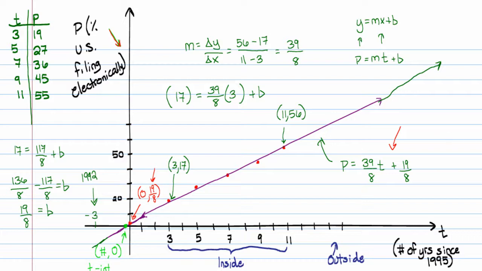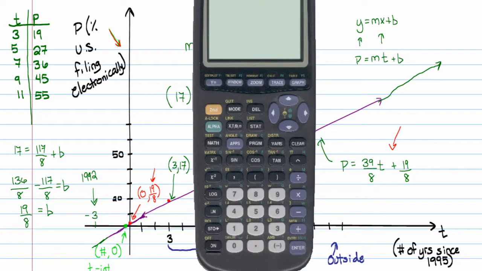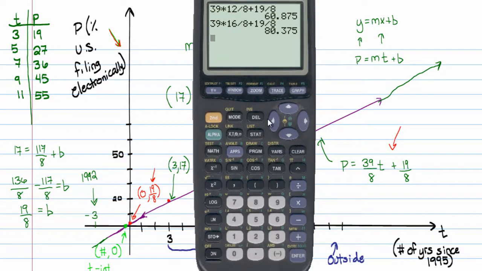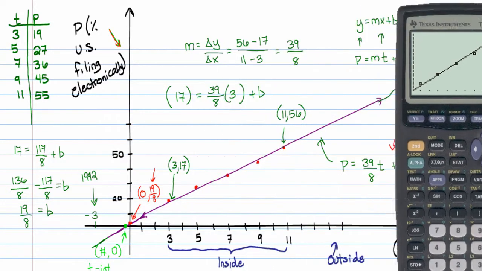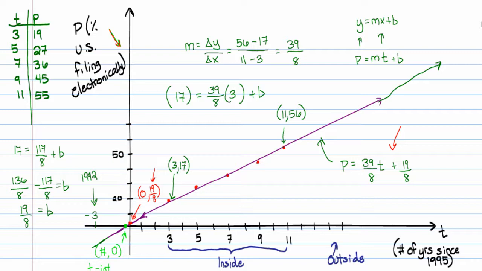Now, before I continue, I want to bring up something important for those with graphing calculators. Remember, our graph with the graphing calculator was this. I want you to see that our linear model here is actually pretty good. We have 39 over 8. All I did was hit y equals to get to the equation part. 39 over 8 x, because unfortunately it's not going to plug in a t for me, it just calls it x, plus 19 over 8. And if I hit graph, look how close to the data that line is. It's an extremely good approximation to the data. I just wanted to show you that so you knew that our line here is actually, in reality, very good.